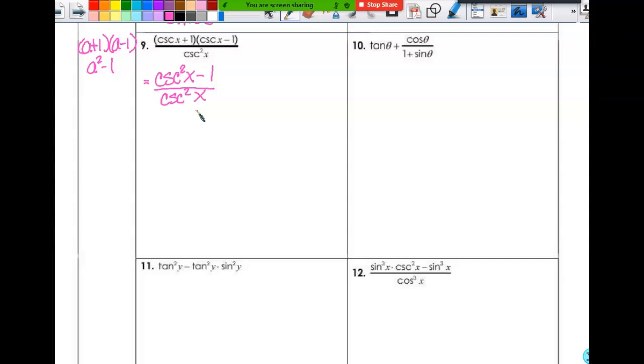But another option is that I have this fraction with two terms in the numerator, so I could split the fraction. And splitting the fraction is actually easier, but remember, whatever's easier is whatever you see first and what makes the most sense to you. If the first thing you see is to substitute in a cotangent and that's what you do, there's nothing wrong with it, okay? But I'm going to split this, and sometimes splitting it might not help, but if I split this, I see that I have some things in common, I think it would help me. So this is going to give me cosecant squared x over cosecant squared x minus 1 over cosecant squared x.